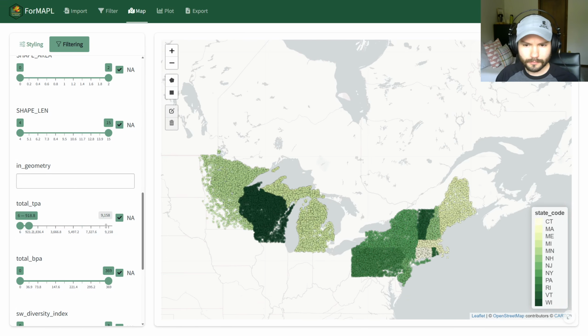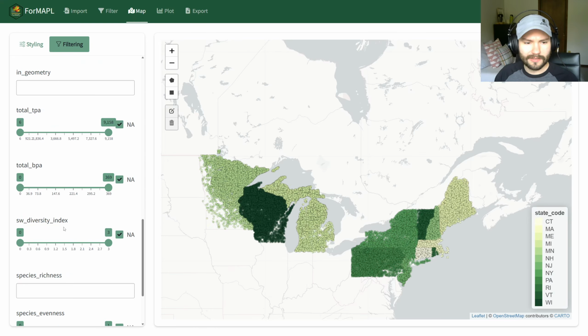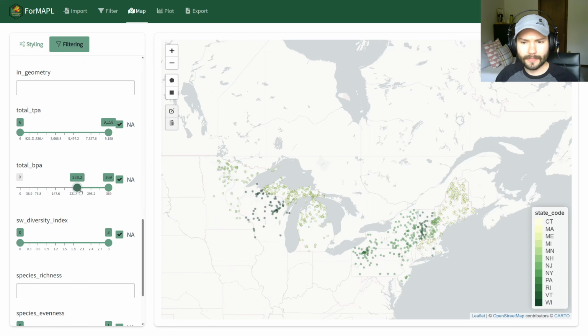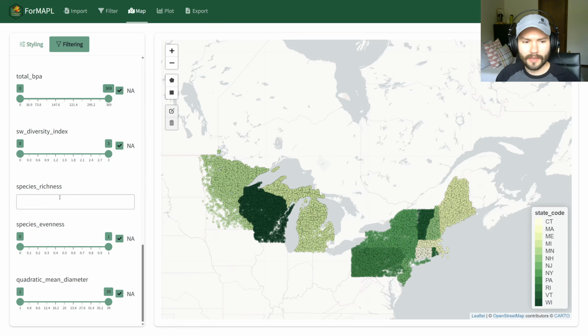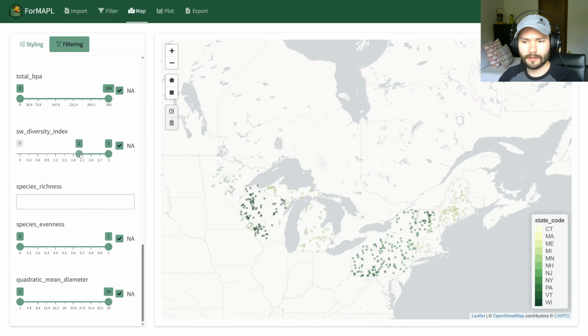You can also filter by basal area per acre, so we can drag these sliders in real time. You can see how those change, as well as a couple of diversity indices that are calculated by the app itself. The Shannon-Weiner Diversity Index. You can see what plots fall in those different indices.